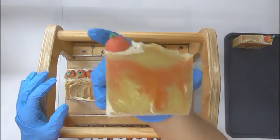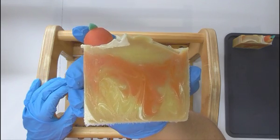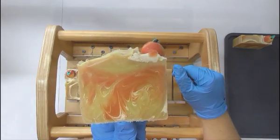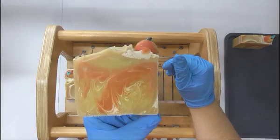So I am really happy with how it is swirled together, and I'm really glad I got that white in there, which really breaks up those colours a little bit more. It does smell really, really good as well. It has, as I said, got that fragrance leakage on the top, but I'm pretty sure that will all sink in as it sits on the cure rack.